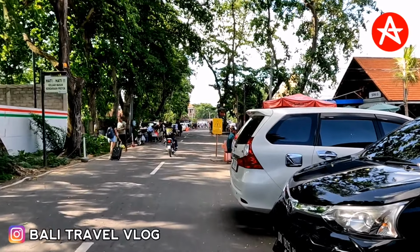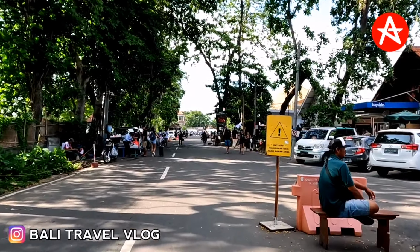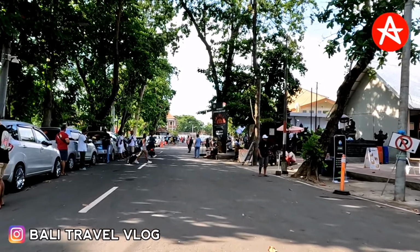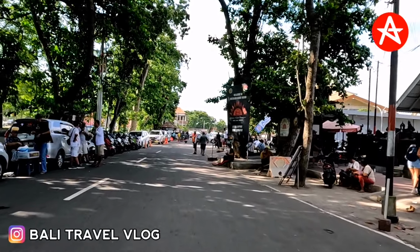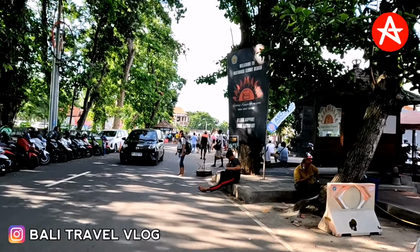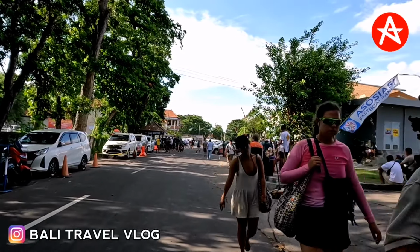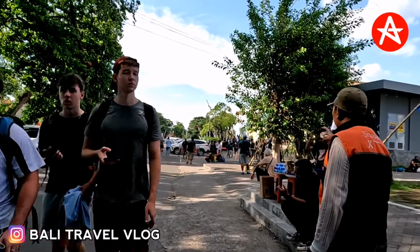Okay, now I will walk to the pickup zone to pick up my customer. Looks not so busy actually. Usually people return from Nusa Penida, when the boat starts from 4:30, so after 5 o'clock this area will be really busy. But now it's too early, because the boat is just coming back from Nusa Lembongan. Their departure was 3:30 p.m. and now it's already 4:30, so they will be arriving very soon.